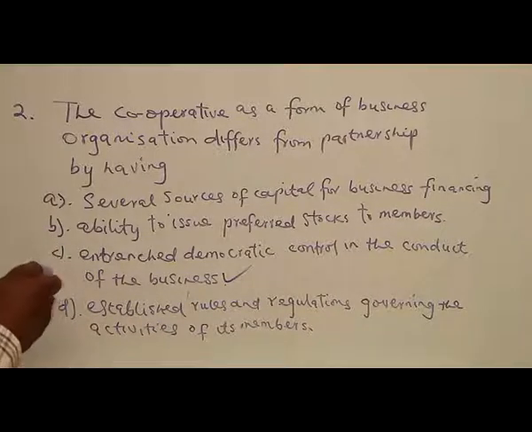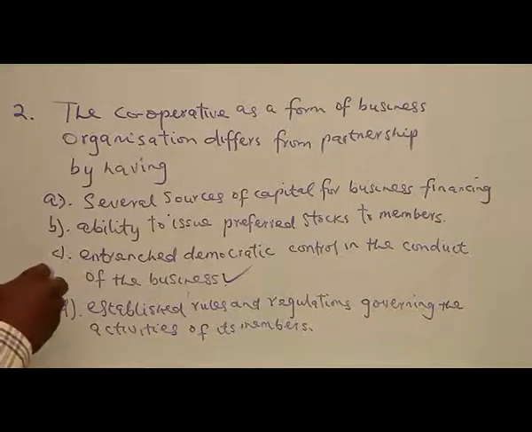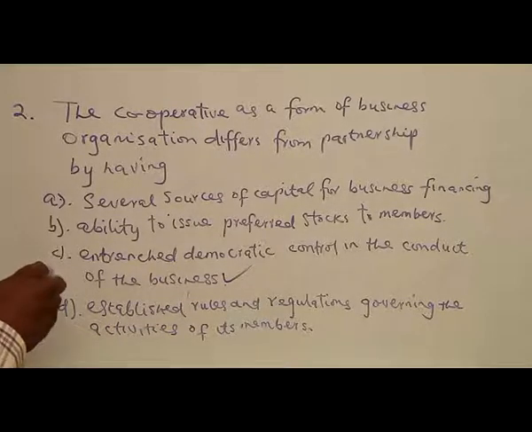But in C, we are talking about control. In partnership, there is nothing like an element of democracy when they are trying to have the management. But in cooperative, that one is applied. Democracy is applied in cooperative society, where we say one man, one vote. In partnership, there's nothing like one man, one vote. Your capital will dictate in this situation.